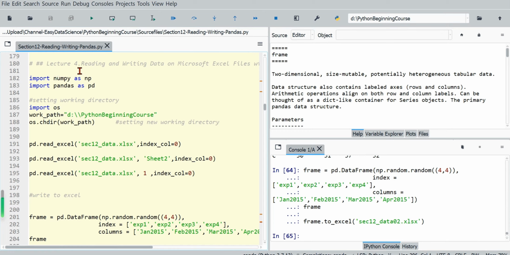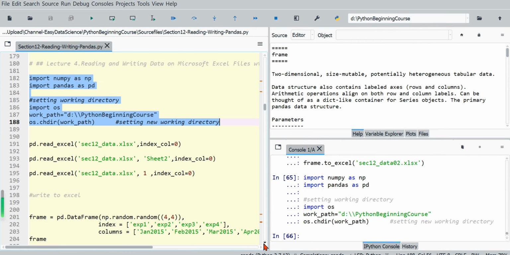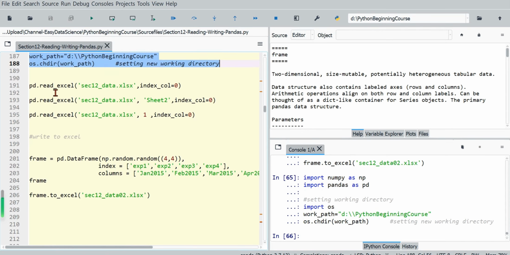We move to lecture 4, reading and writing data on Microsoft Excel files with Pandas. First, import the library and set the working directory. Then we can read these Excel files, first sheet.